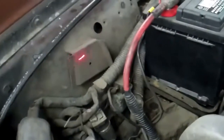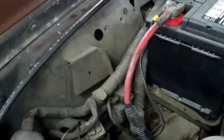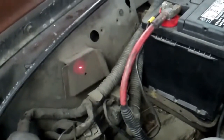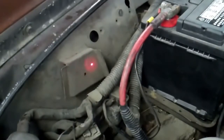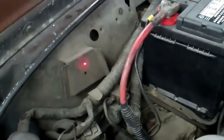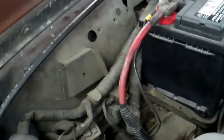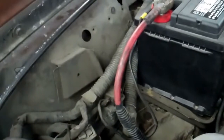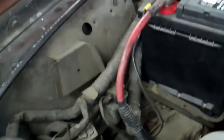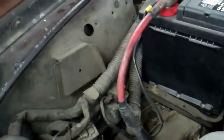Another thing, Terry, I wanted to point out is that there's supposed to be a windshield washer tank right there — it's missing. What happens with these tanks is because of the heat of the engine, they just deteriorate and break in half, then they get thrown away. You're missing the windshield washer tank and also the windshield washer lines to get the squirters working. Since we're at it, you may need a windshield washer pump as well, because it looks as though the system's been bypassed for a very long time. I wouldn't be surprised if that windshield washer pump is bad.